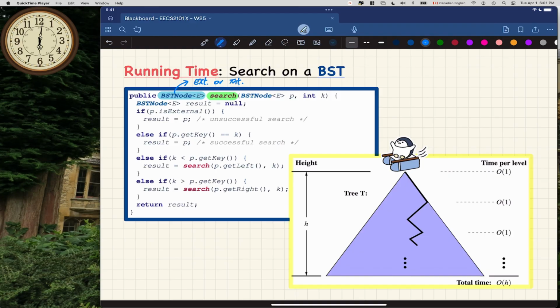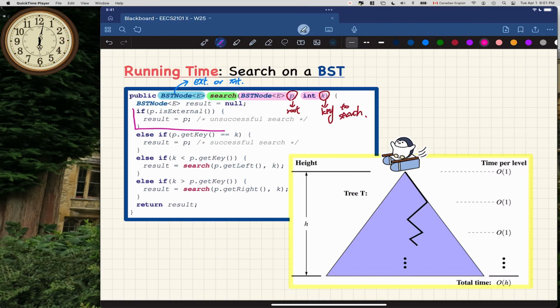And the input we take is the root somewhere and also the key we're searching for. Okay, let's make a note. So the P here is the root of some subtree, and the K here is the key to search. All right, so let's understand the header first. There are 4 different cases to consider. They're not too bad. They correspond to exactly what we just said. Okay, let's go one by one.